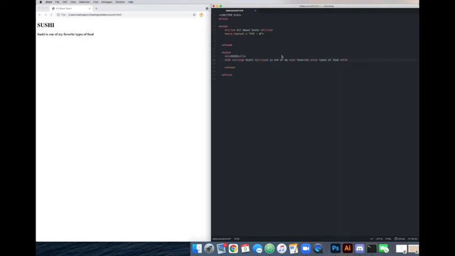tag. So if we were to save what we've done so far and reload the page, then you could see that the word sushi is bolded and favorite is now italicized. And once we are done, we could add more text, such as a list of items that is needed to make sushi. So if we were to make a list that tells the audience about the ingredients in order to make sushi, we can use the UL tag.